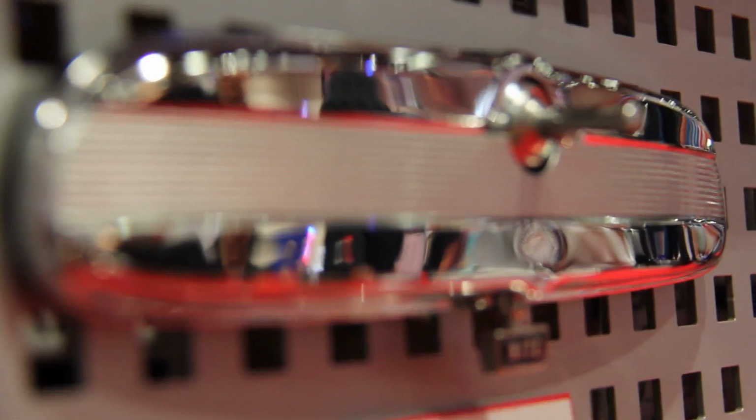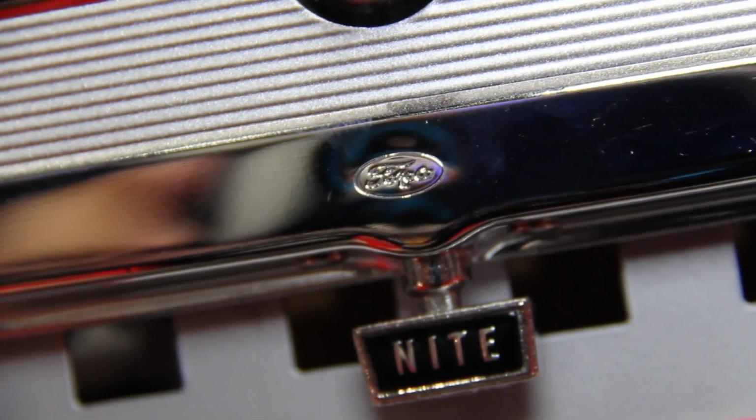The other thing is the painted background, the recessed area in the back is also painted. The day-night on the toggle for the 66, instead of just a plastic chintzy little decal, has a raised aluminum plate that features the day and the night raised letters the way it should be, not a plastic sticker. I mean, people love these cars. Why cheapen it with just a sticker? I mean, it drives me crazy. These are the kind of features that we're all about.